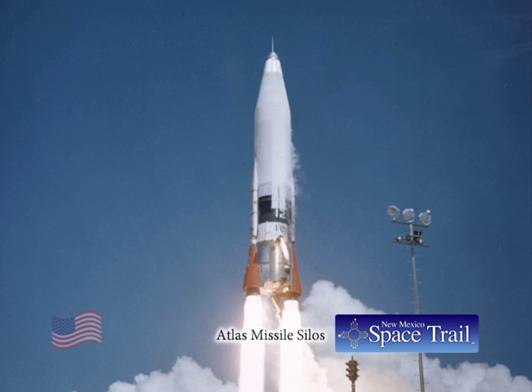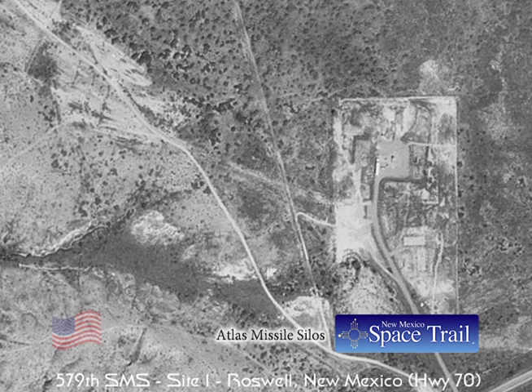Initially, there were to be nine sites, but cancellation of some other military projects allowed funds for an increase to 12 sites. Each of the silos consisted of 7,500 yards of concrete and 350 tons of steel. That meant more silos in and around Roswell, including along US-70 and 380. Four sites in the Roswell area were located on state land, two on BLM land, and the remaining six on land leased from various ranchers.